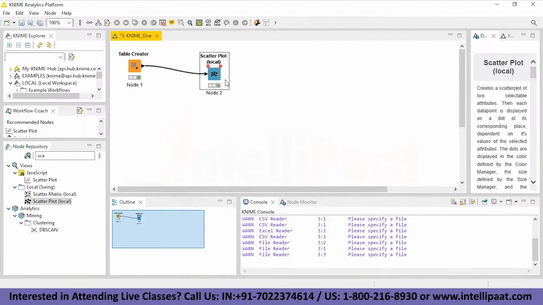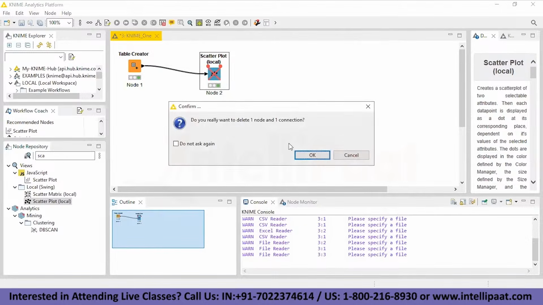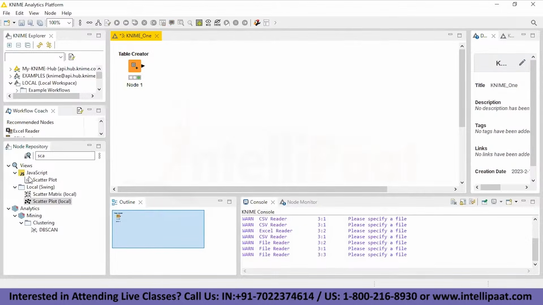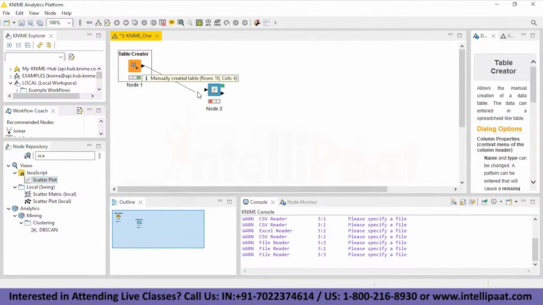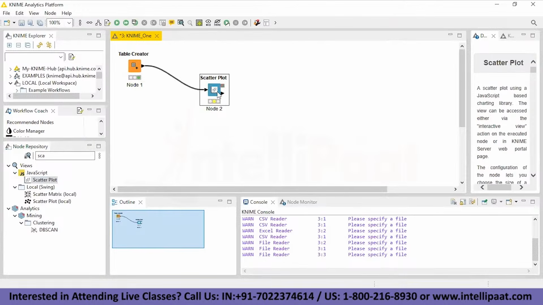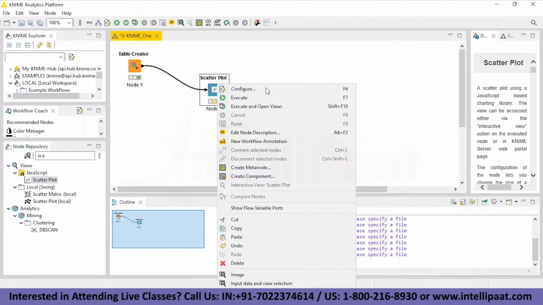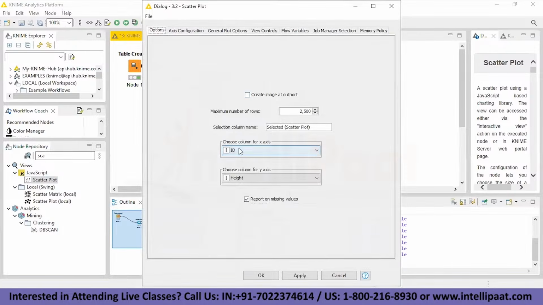Now I'll delete this and create one with the scatter plot, the JavaScript plot. Let me connect this and click on configure. Here I am getting many more options.